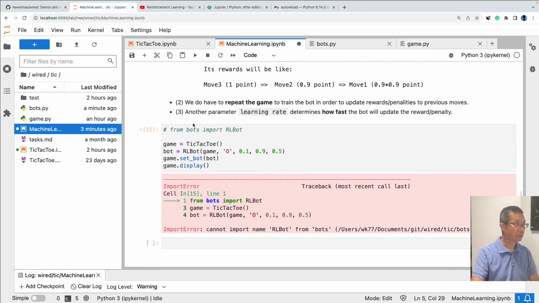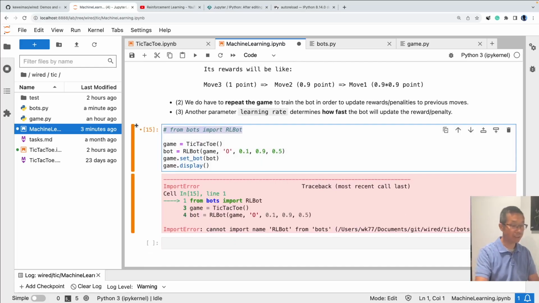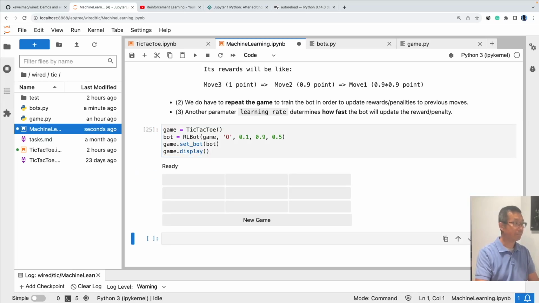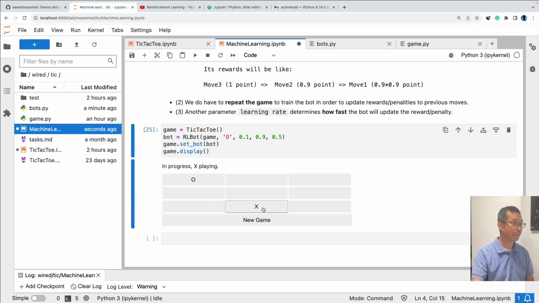And then we can scroll down here, and we don't need it here anymore because we have already imported that module. So we create the game, we create the rl bot, and then assign the bot to the game, and let's run it. Okay, so we have a bot, and we can play against that bot, which is not intelligent at all at this point.